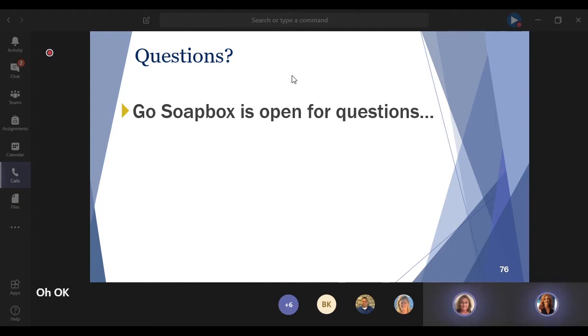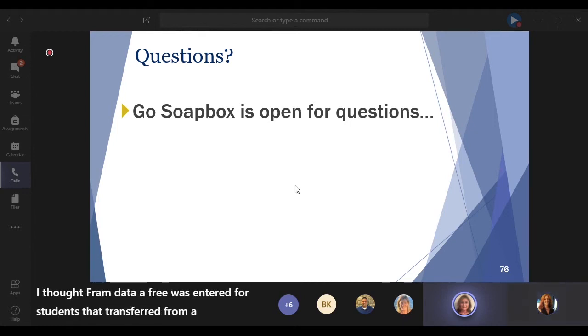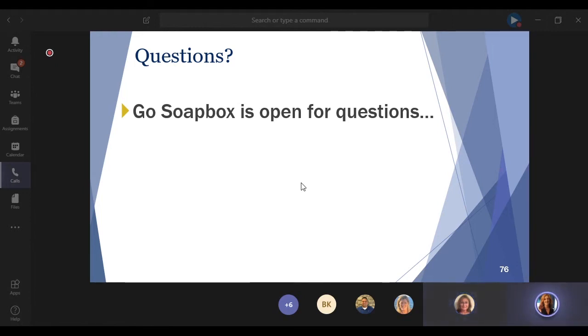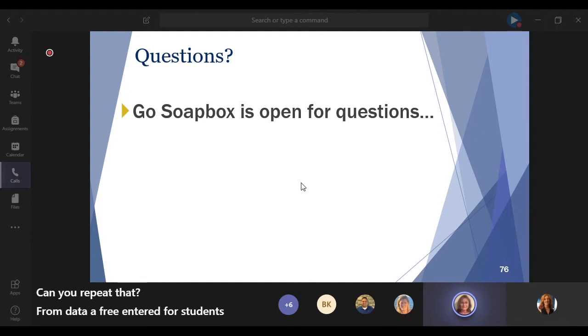Okay, here's one that's come in about FRAM. I thought FRAM data of free was entered for students that transferred from a CEP. Is this correct? Can you repeat that? FRAM data of free entered for students that transfer from a CEP district.